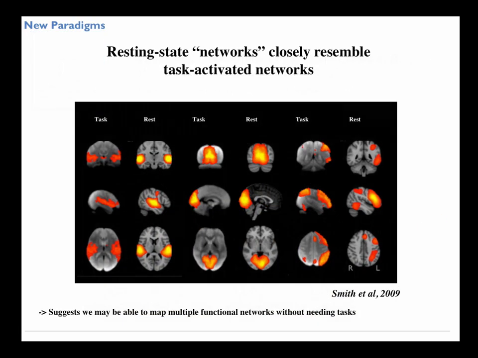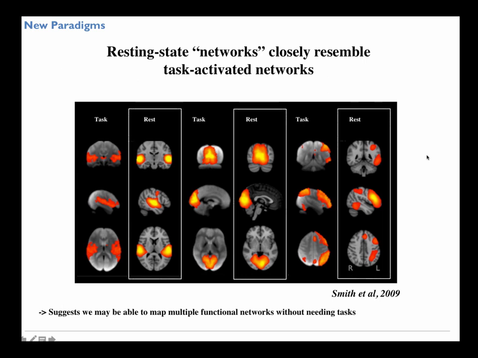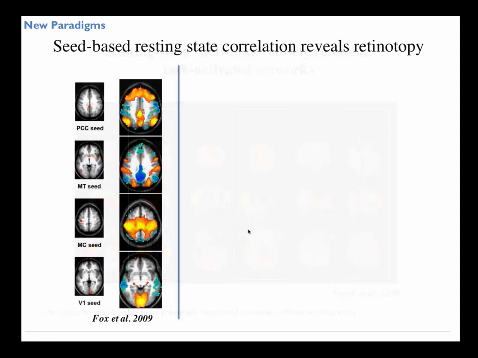So, okay, when it did take off, other techniques that are much more efficient than picking a seed voxel picked up. This was work by Steve Smith's group back in 2009, doing one of the first analyses using ICA, pulling out these spatially independent component networks, and comparing that to task, and you see a lot of spatial similarity. Okay, and so then the field advanced.